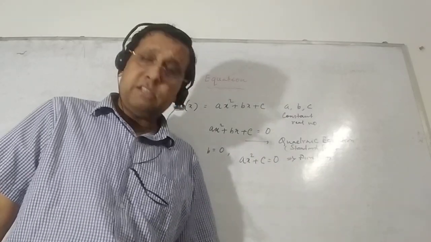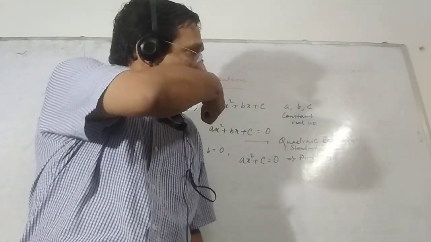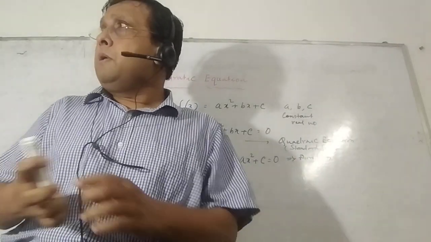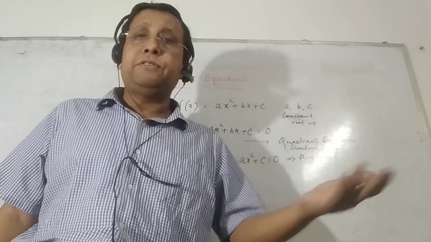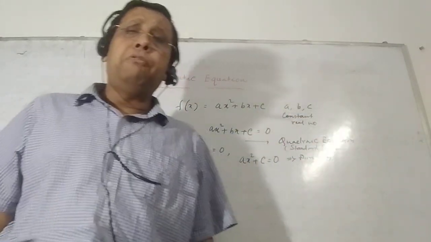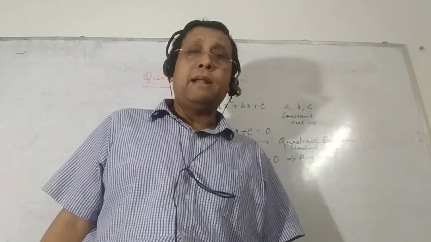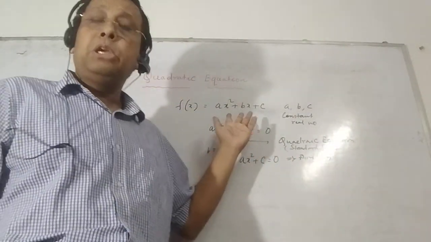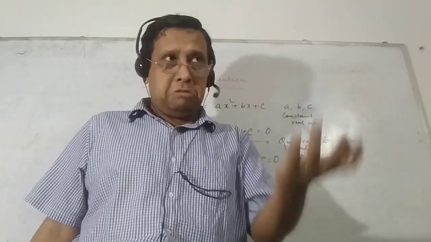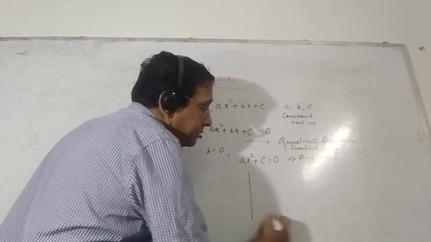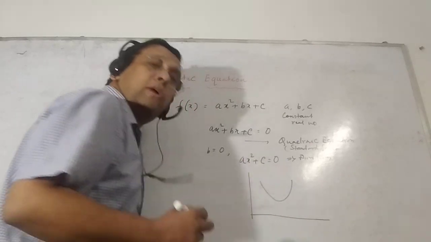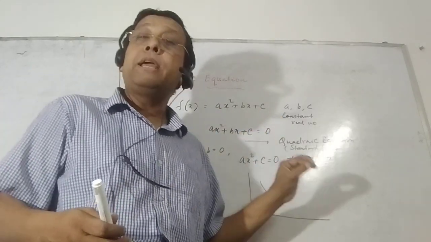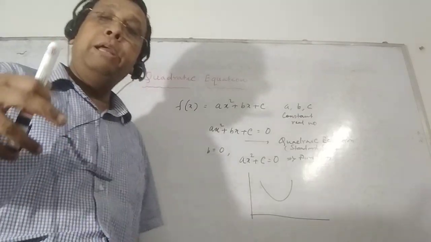The next question is very simple: why do we learn these equations, why do we learn this topic, why can you apply it? See, mathematics is very much related to physics, chemistry, even commerce and economics, where they can apply this particular concept. If you are a commerce student, you can apply this equation particularly in writing diagrams. For example, if I draw this diagram like this, this is actually a parabolic form. This parabolic form represents our quadratic equations, quadratic polynomials, or quadratic functions, as you will come to know over time as the class progresses.